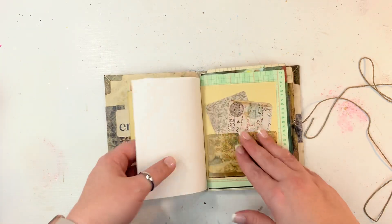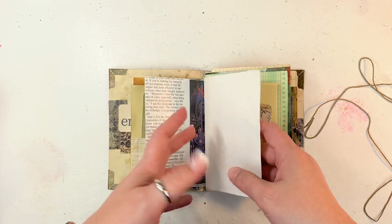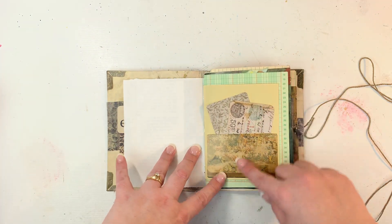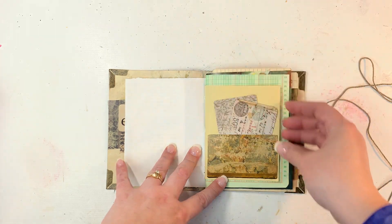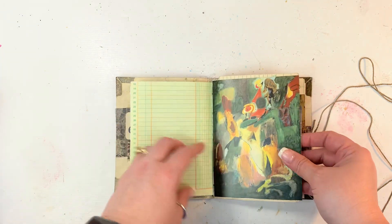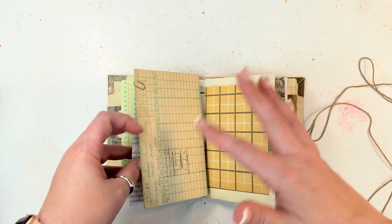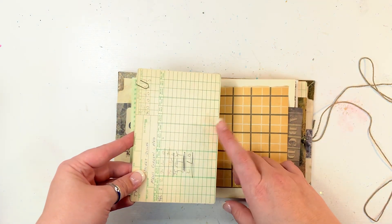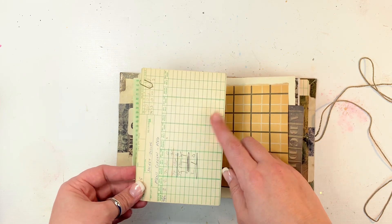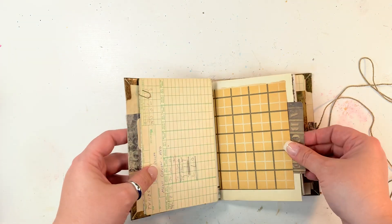I also added some other stuff from my stash, like Tomo River paper. I included that because I really love the way it feels and it does really fun things — it reacts really neat when you put medium on it. Here I just created a pocket. These are all kind of Tim Holtz things — lots of little tuck spots and places to journal as well. Some vintage ledger paper was in my kit and I ended up going with a blue-green and yellow kind of theme. I got some little cards from somebody on Instagram — I can't remember her name right off the top of my head — and I just have them tucked in with a paper clip, and then I created a little pocket with one of the papers.